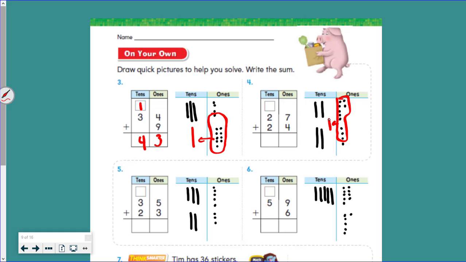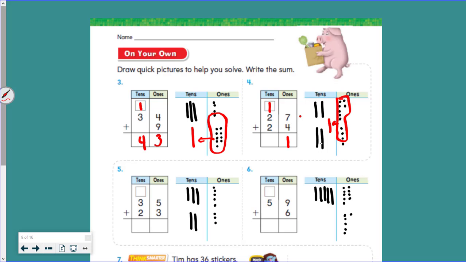Little arrow, and then draw the 10. Okay, so 1 10 and 1 1 is what's left when you regroup, because we changed the number, right? We changed it from 13 ones to 1 10 and 1 1. I think I said that right. 7 and 4 is 11. 1 10 and 1 1, 11. So we changed it from just 11 ones to 1 10 and 1 1. Okay, so that shows the same thing as that.